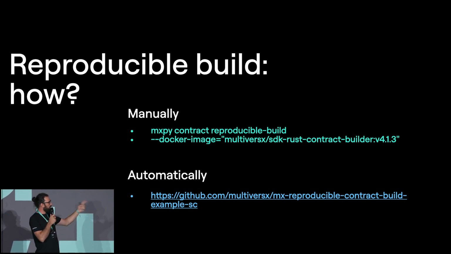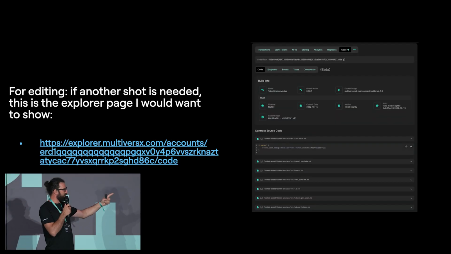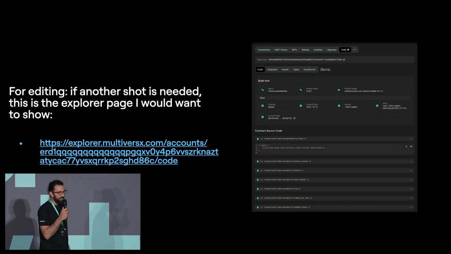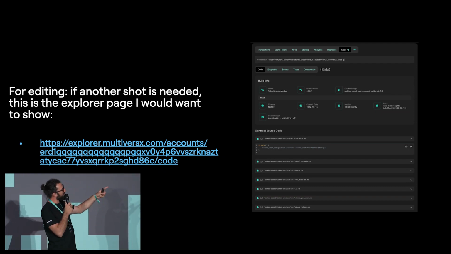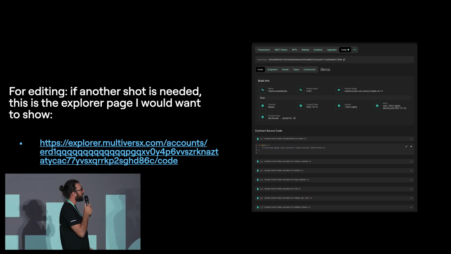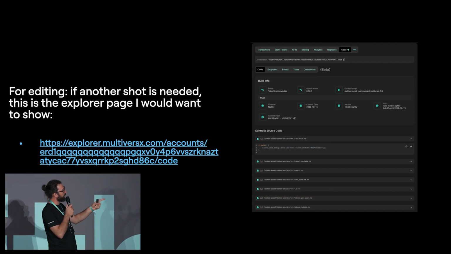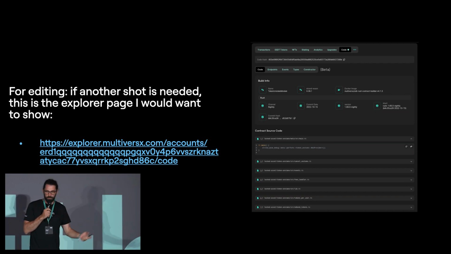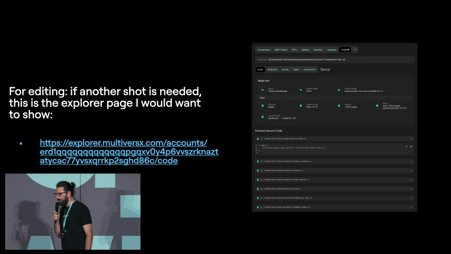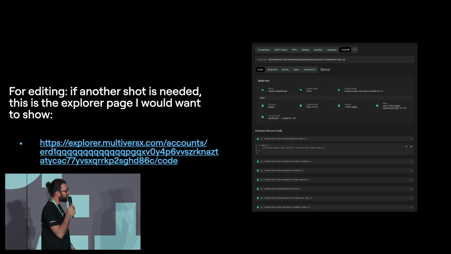Now, I'm not sure exactly how many of you have seen this page, because normally a smart contract that's freshly deployed or upgraded looks like just a code hash and then a large chunk of binary WASM file. This is actually the Explorer page of a verified contract that we mentioned. Yeah, we call it verified. It shows you the code of the contract in the Explorer, endpoints, events, types, and so on. And I think in the future, it will incorporate even more features.